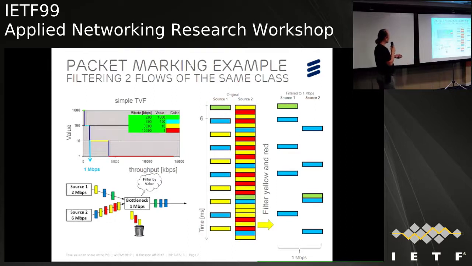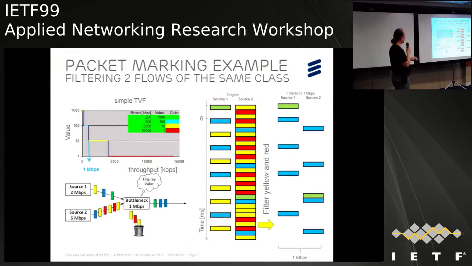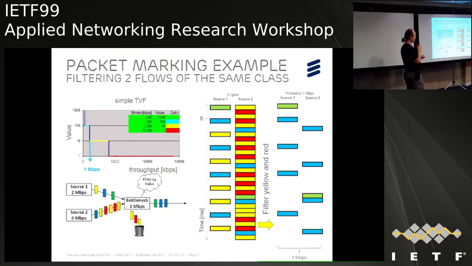But if you filter out the yellow and the red packets, then the speed of both flows remains 1 megabit per second. This is again completely unresponsive flows, and it's quite trivial, because the marking rate of the blue plus green is 1 megabit per second. Of course, if you have TCP and you filter out these packets, TCP will adapt, and there will be only a few incoming yellow packets, which will be immediately dropped in this congestion situation.